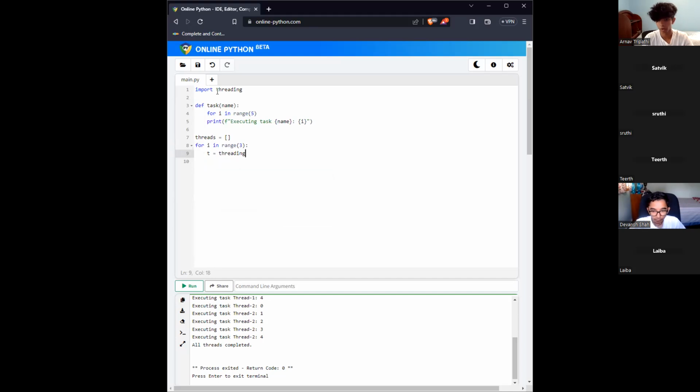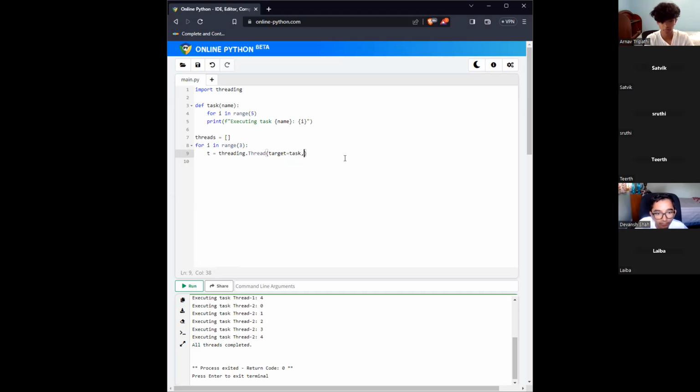So this is where we needed to import threading, right? So t is equal to threading dot capital T Thread, and then parentheses, target equals task.